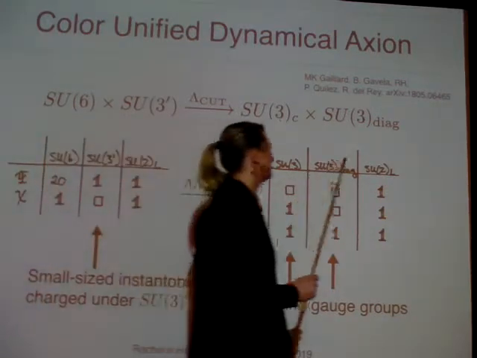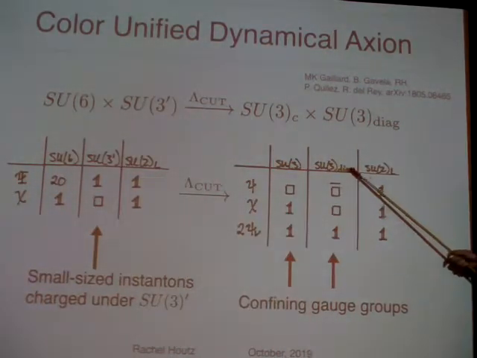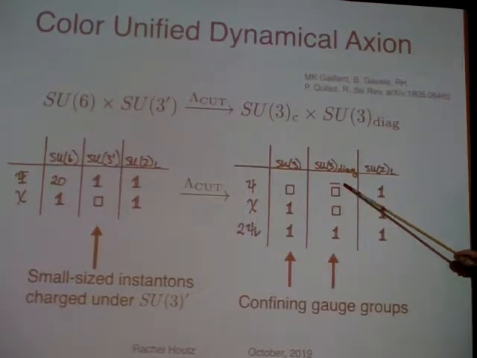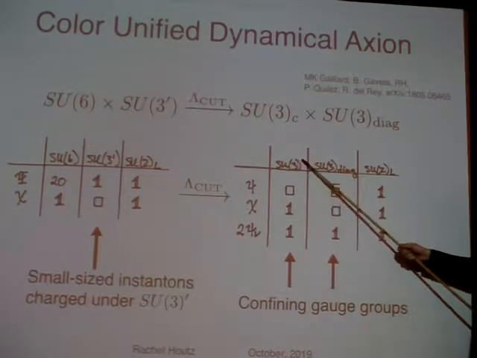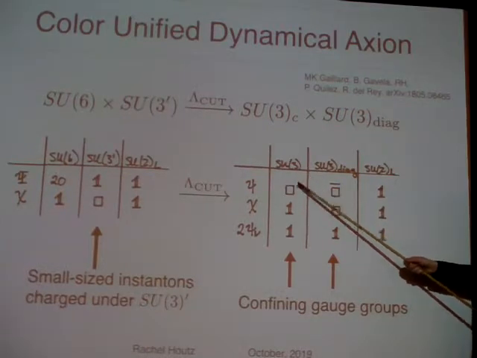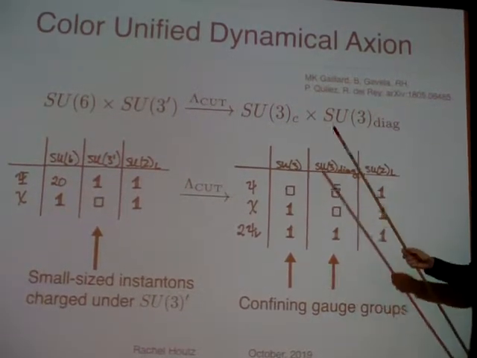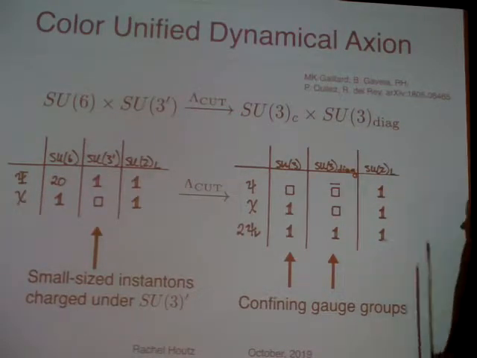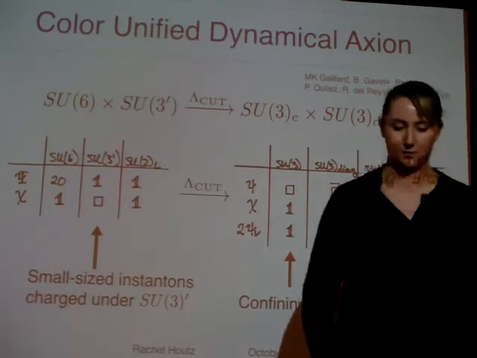Then when you have the confinement, you have non-perturbative effects of confinement that affect the mass of the chi and the psi, and then you also have the QCD confinement, which only couples to the psi and the eta prime of QCD. And so you can manage to get sort of independent contributions to all the mass eigenstates this way. That's how that works.